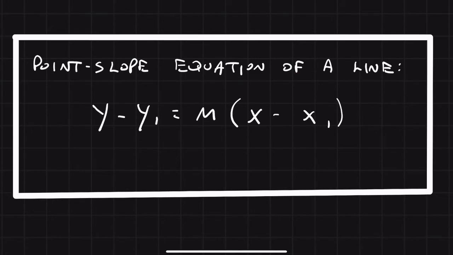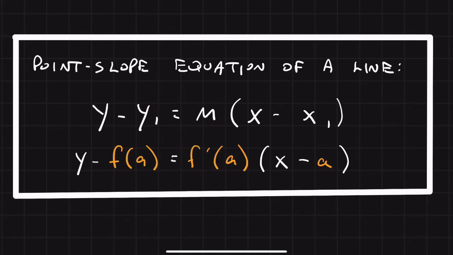Previously, when we wanted to find the equation of a tangent line, we just started with the point-slope equation of a line: y minus y1 equals m, parentheses, x minus x1. In linearization, you'll be given some value of x. Think about the x value that you're given as x equals a, or if you prefer, that is just your x1. So that means your x1 is equal to a, y1 would be f of a, and your slope is the slope of the tangent line, which is the derivative at a. That means the point-slope equation of a line is y minus f of a equals f prime of a, parentheses, x minus a.